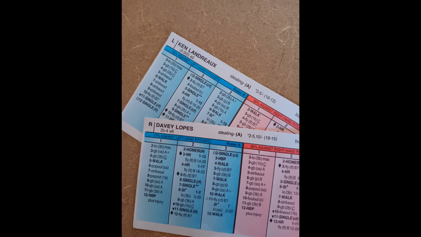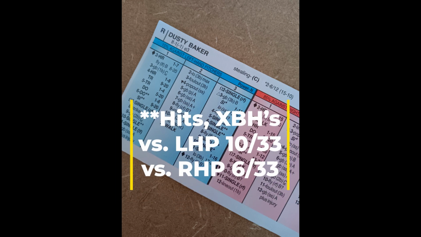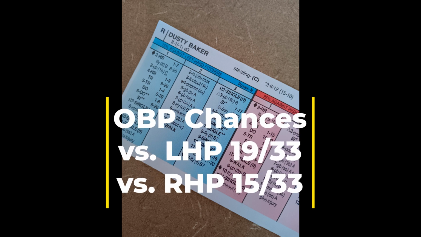Now, let me look at the number 3 hitter, Dusty Baker, and I'm going to show you all of his numbers here. First, his hits with multiple base advance. You can see very, very good against left-handed pitching and pretty good against right-handed pitching. Now let's take a look at his on-base chances. You can see Dusty Baker just absolutely killed it in 1981. This is a really, really solid Strat-O-Matic card and a very good all-around number 3 hitter in your lineup.